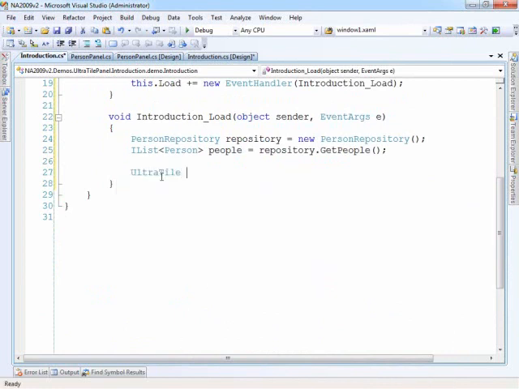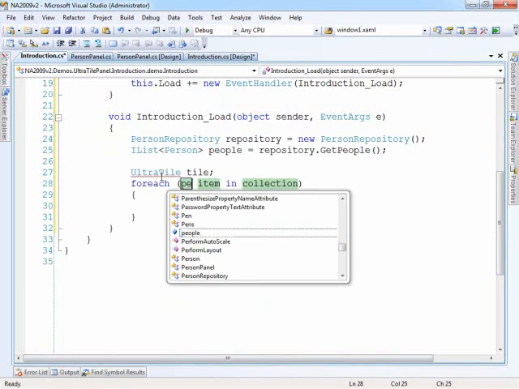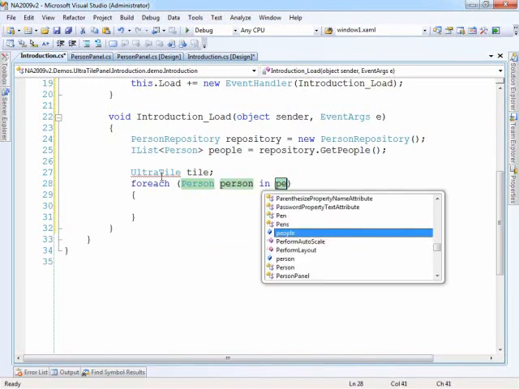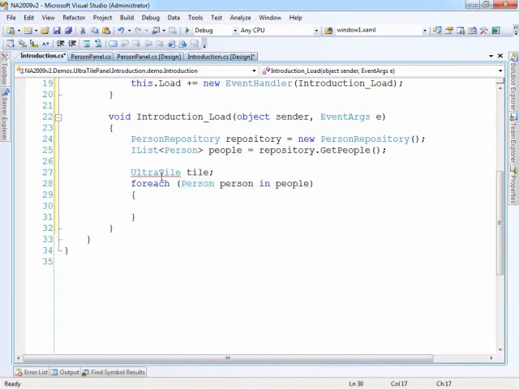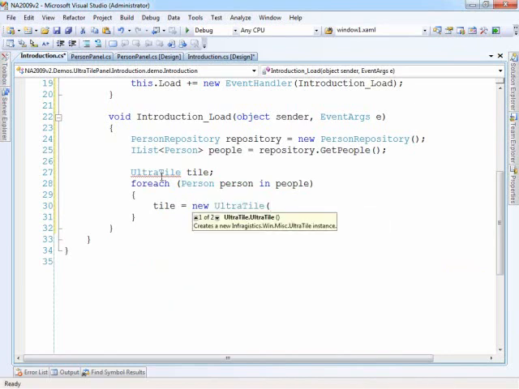So what we'll do is create a new tile for each one of the people and add it to the tile collection. So for each one of the people, we will create a new instance of the tile. The constructor will take a caption, so we'll just say person full name.